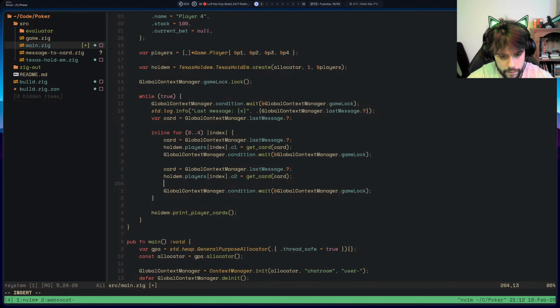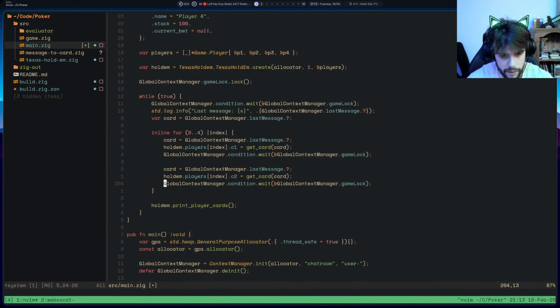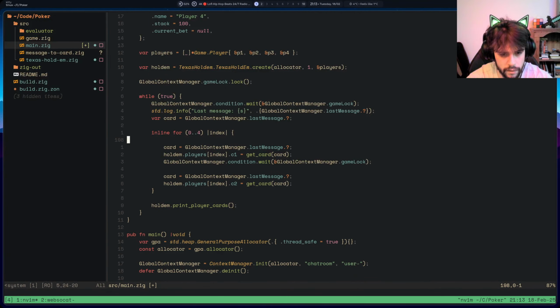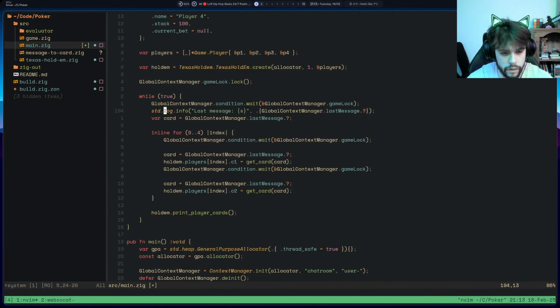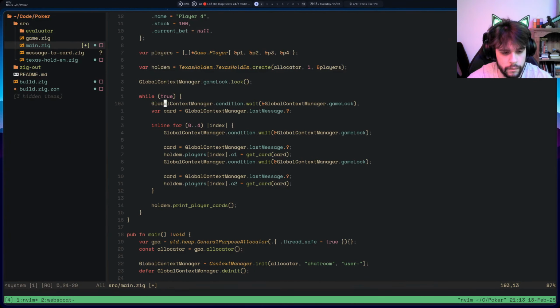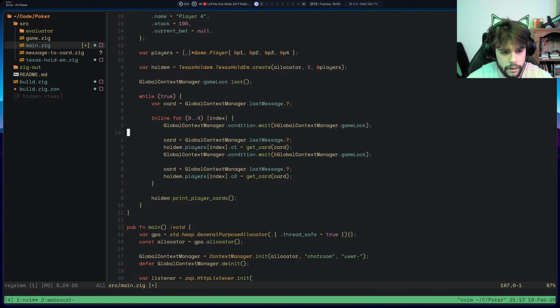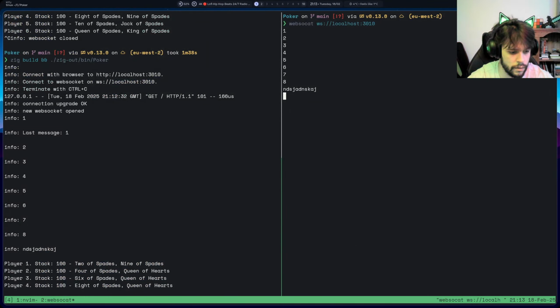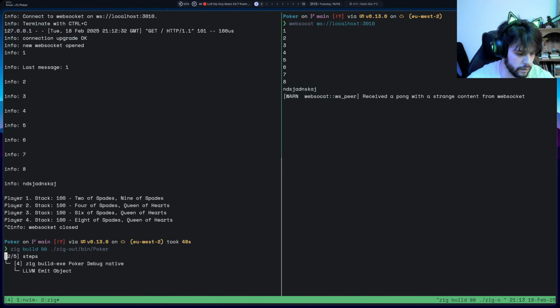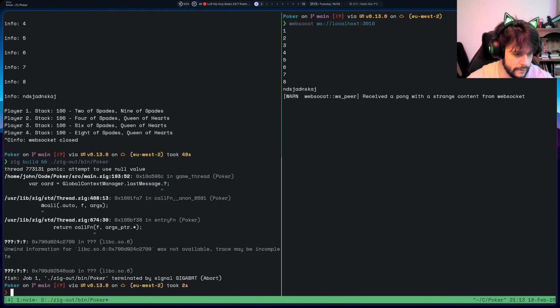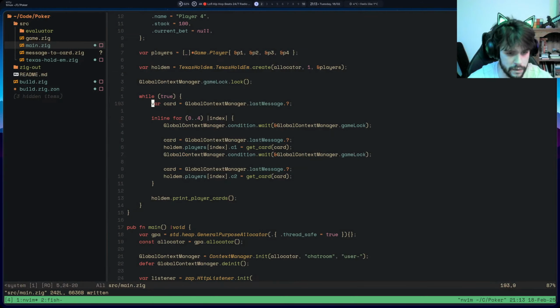And I guess we could actually just wait before, like this. For sure that would work. Oh no, it wouldn't, because of the last message. Yeah, we can just do that.